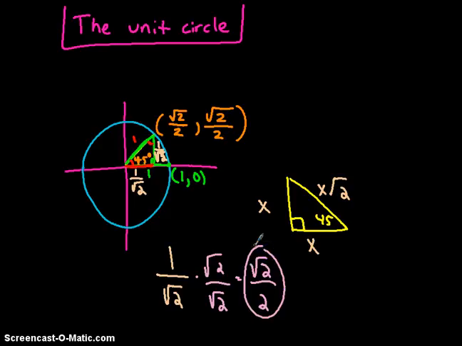So I know that each of these sides is 1 over square root of 2, or square root of 2 over 2. So when I look at this point right here, this point has an x value that's right here, and a y value that is its height. So that ordered pair would be the x value and the y value. The x length there is 1 over square root of 2, or square root of 2 over 2. And the y value is also the exact same thing, that's how high it went. So this ordered pair is (square root of 2 over 2, square root of 2 over 2). That's the ordered pair for this point right here.